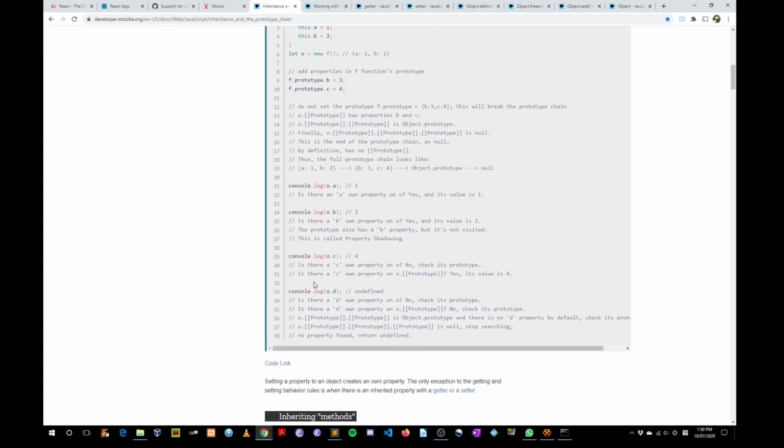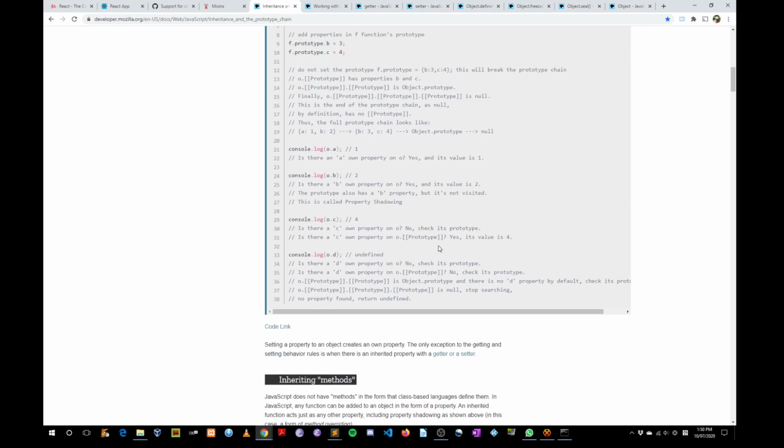Lastly, O.D is not defined anywhere, so it will return undefined. Simple. There's an explanation over here. Is there a D property on O? No. Check its prototype. Go up one level. Is there a D property on O.prototype? No. Check its prototype.